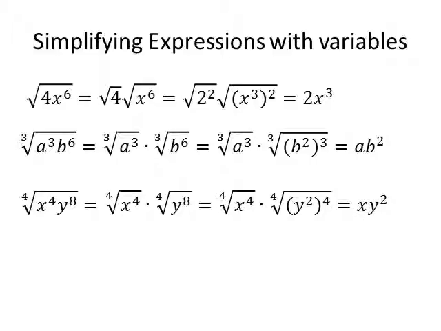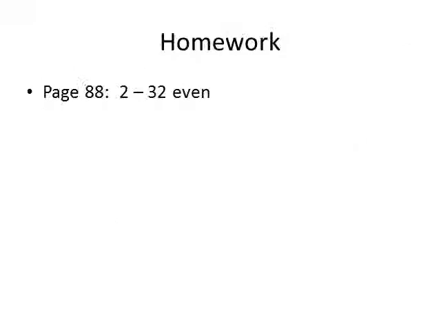So those are the 2 types of things you're going to do. You're going to do calculator work. If you don't have a TI at home, you can probably find something online that will find nth roots, 3rd and 4th roots definitely. And then we'll have the ones with the variables to do by hand.